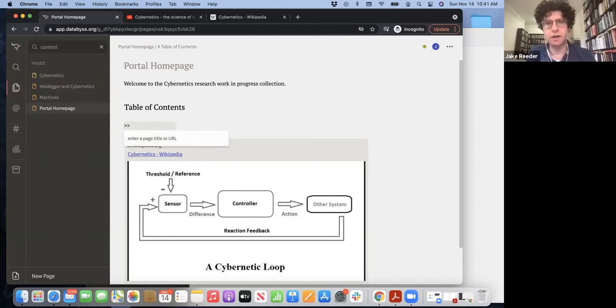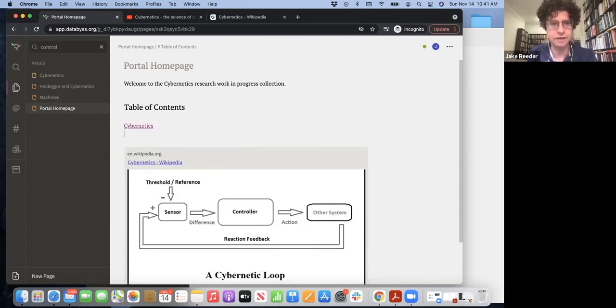So doing greater than allows you to make a link, and you can make a link with a web page, but also you can make a link with the pages that are in your database. So then you can backlink to them, or bi-directional. Okay, so let's say Cybernetics is one of the pages, and it comes up right here for you.